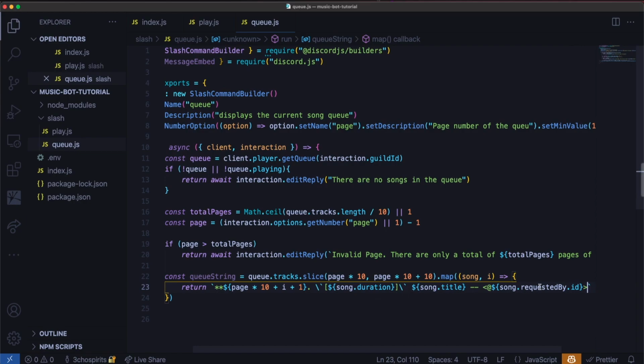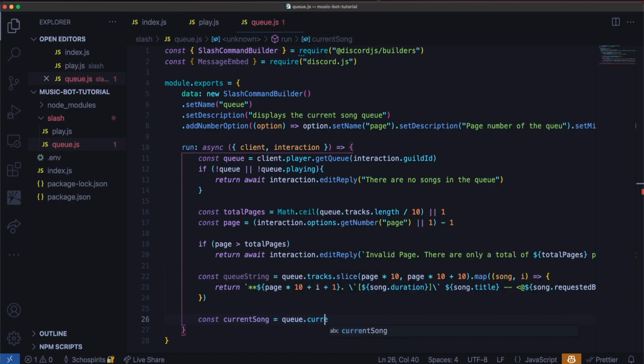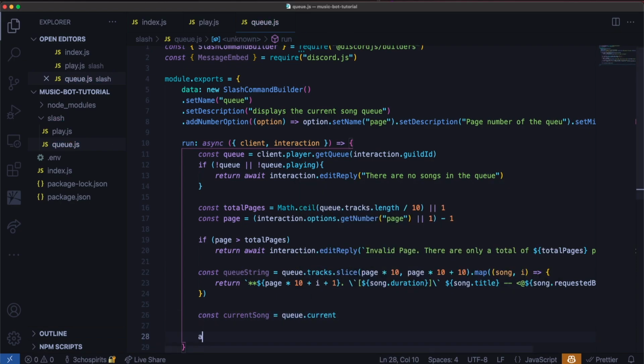So this will specify who the song was requested by and display that information as well. Now we finish with the queue string. We'll want to also grab the current song from queue.current, and now we can actually reply with our embed.